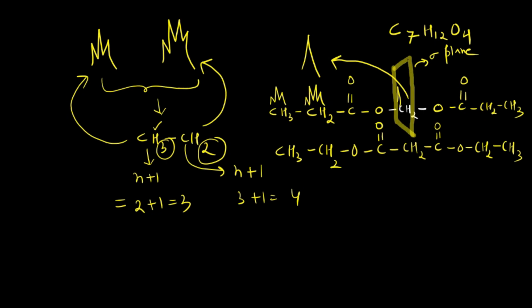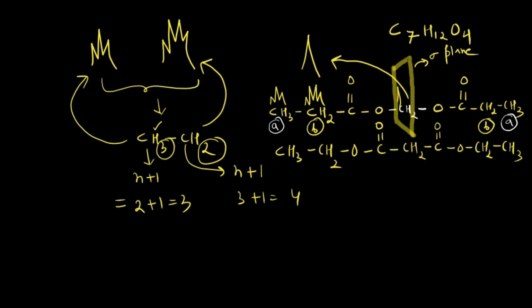That means this methyl group, which is A, is identical to this one. And you know, in the proton NMR spectrum, identical protons give only one peak. So you will get only one triplet, not two, because due to the plane of symmetry these two are identical. The same is true for this one. Say this is B, and this B is exactly identical to this one, and you will get one quartet, not two, because this CH2 is identical to this one. So two peaks you are getting here, and one singlet. This is quite fine, there is no problem in that.